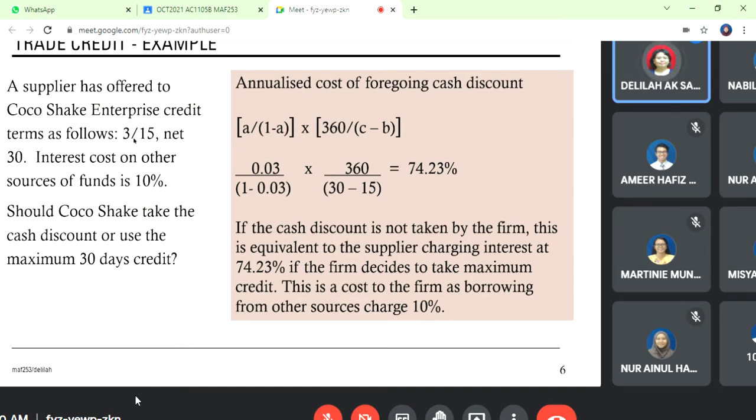Okay. Last week we were looking at it from your own customer point of view. So the customer also thinks about whether to take the cash discount or not, and does the same calculation. Okay, so this is what you need to know when we talk about trade credit from your suppliers. Should I pay my trade creditor at the last day or do I take the cash discount? So this is the calculation we do.